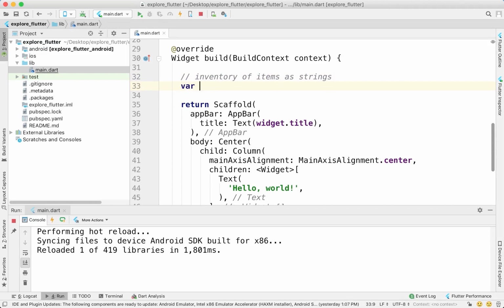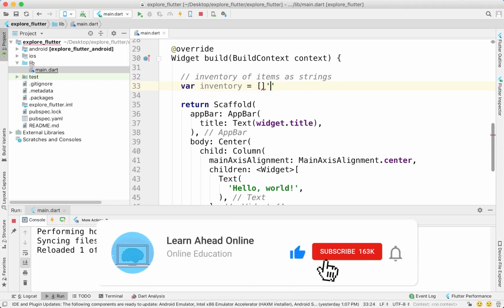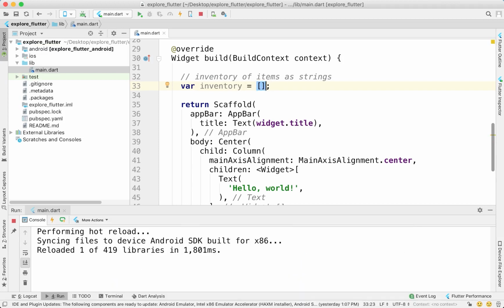Alright, so we can create a variable and call it inventory, and we can set it to an empty array like so. Now, as per usual, we want to be as explicit as possible. We know we're only going to store strings here, so let's actually make this a list of type string, just like so. Now we can populate this with whatever values we'd like. I'm just going to pick some generic items. Our character might have some food. Maybe this character has some kind of a tool like a knife. And also characters often have rope. I don't know, whatever we might use that for.